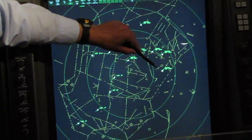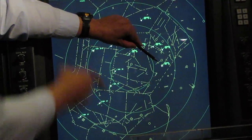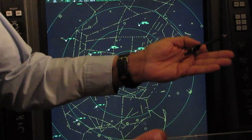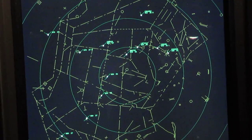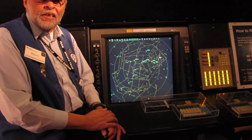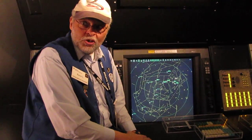Watch this as 260 flies over the outer marker. Up on the flight deck, they're hearing an audible signal that's getting louder — he's over it right now. Approach is going to drop him from his screen; he no longer belongs to approach. He belongs to the control tower now. They'll stay with him until he lands and tell him: Continental 260, right turn to the second taxiway, then contact ground control. They'll lead him right to the gate — safe, orderly, very efficient. That's our air traffic control system.